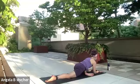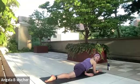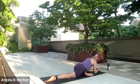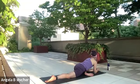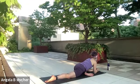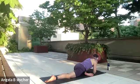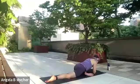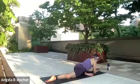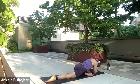Come down onto your forearms. Make any adjustments you need to make. And then make sure that your right leg is straight, that it's not bending or banana shaping. And then come all the way down, resting your head on your hands or the mat, or if you have a pillow or a sweatshirt or something. And feel the breeze on your body. Release the tension in your jaw.